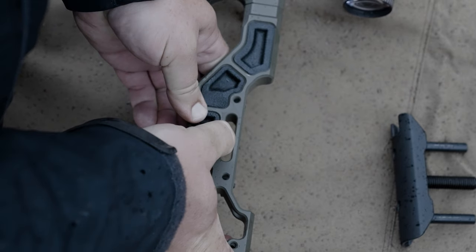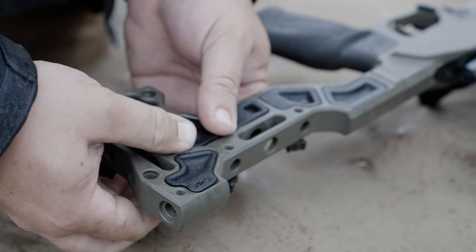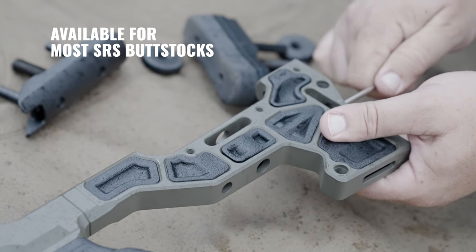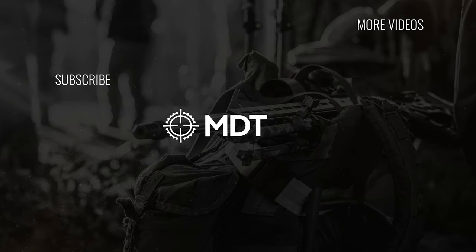For an optional aesthetic upgrade as well as a functional upgrade, they're a super cool addition to the rifle. One of the more important things about installing these is you want to use a little bit of rubbing alcohol, dry lube, or something that evaporates quickly, just on the outside edge of the dampers where you install them into the buttstock. Center them up, then just leave them and they'll stay perfectly, friction held in place.